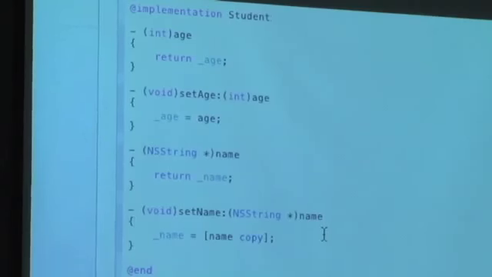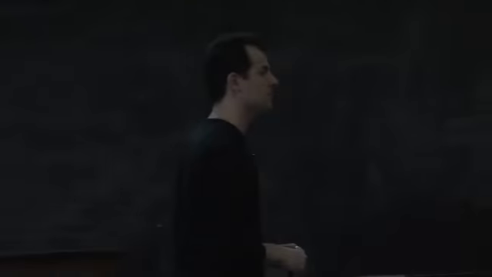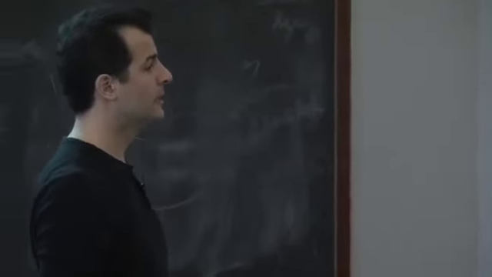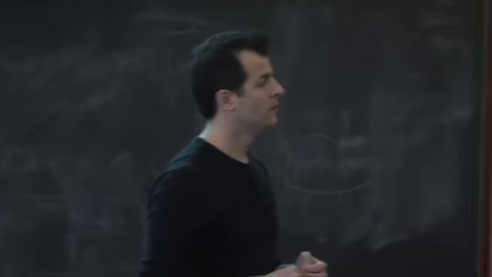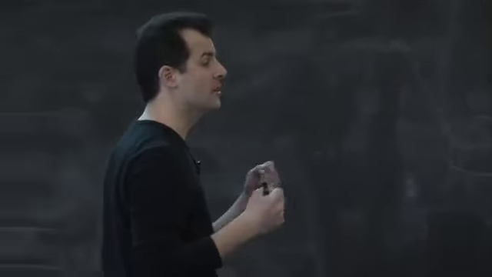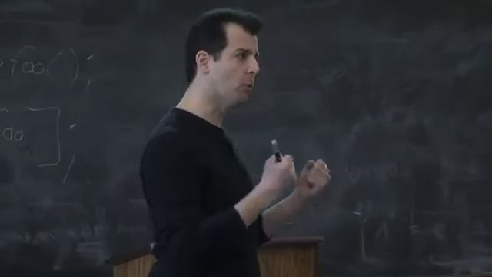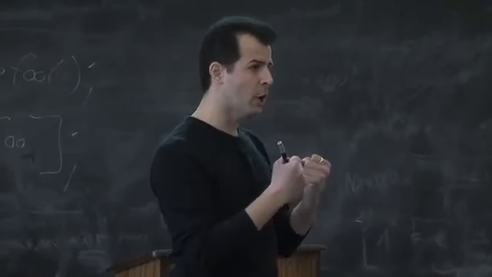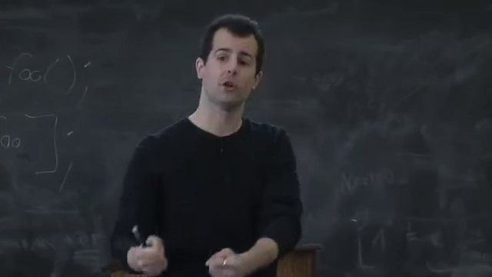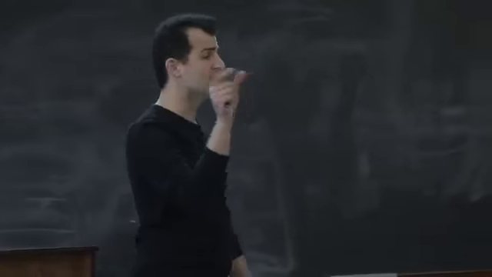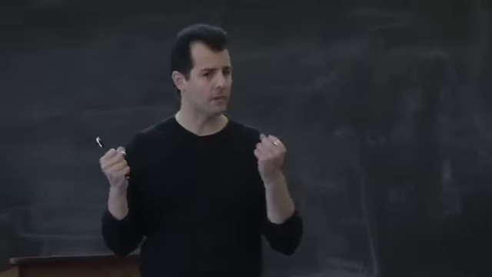Yeah? Is it because you're passing in like the address? So if, like, say later on somebody changed what's at that address to some other string, you retain your original. Exactly. So this is the danger in pointers, and in C also, is that if you're passing pointers around, if you just copy the pointer, you're literally copying the pointer to the same chunk of memory, which means if someone else in the program, some other method, changes that person's name, you don't have the original name.